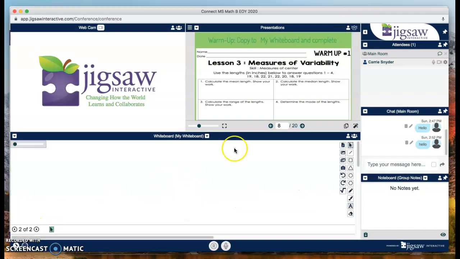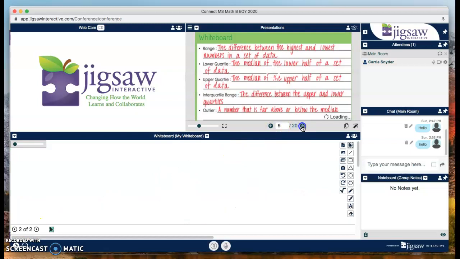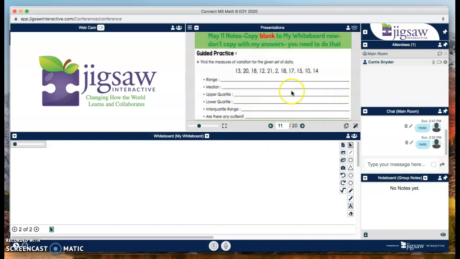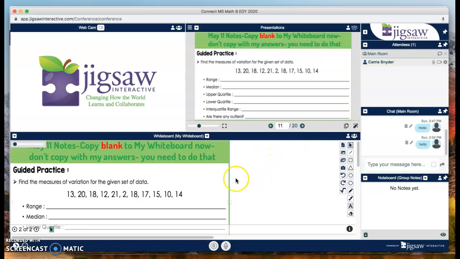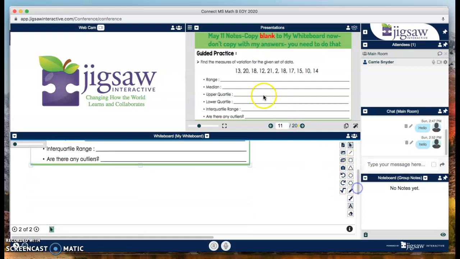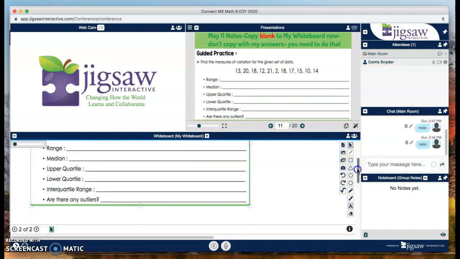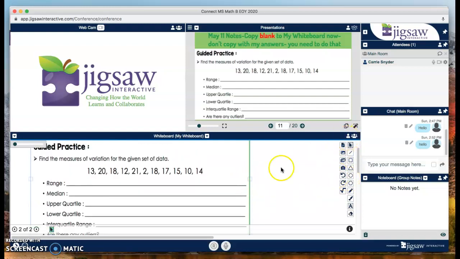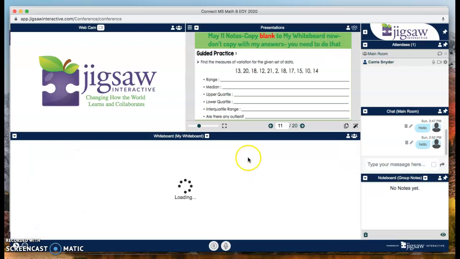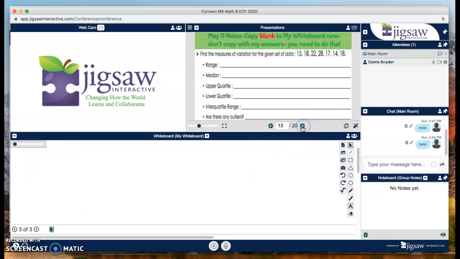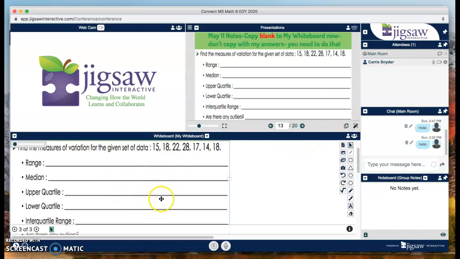And then if we happen to be taking notes that day, I might have you keep going, right? I might say, okay, let's start our notes. And notice it says copy blank to my whiteboard now. Well, you have to go to the next page on your whiteboard and you click like this. Okay. And then you can either take your notes while you're looking at my screen, or you might make them bigger, whatever you want to do, but you can take notes, right? And so let's say that we've taken a few pages of notes. Okay. And then let's say class is over, or we're done taking notes. Class isn't over, but let's say we're done taking notes.